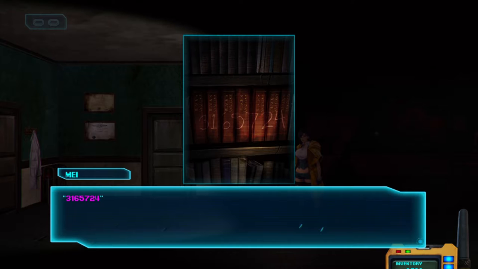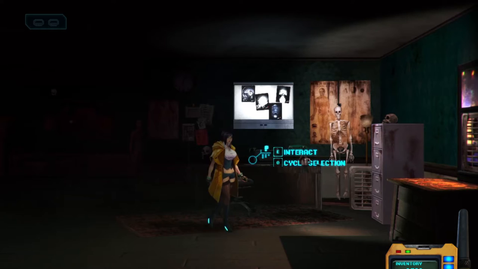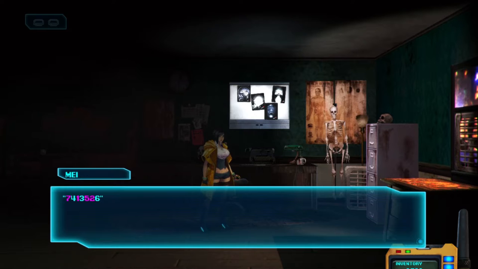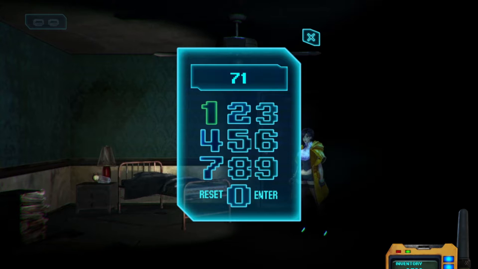3165724. Alright. What are the important numbers out of that? 7152. I can't even. Alright. Then let's try 7152. I don't think that. No. That wasn't the right code.